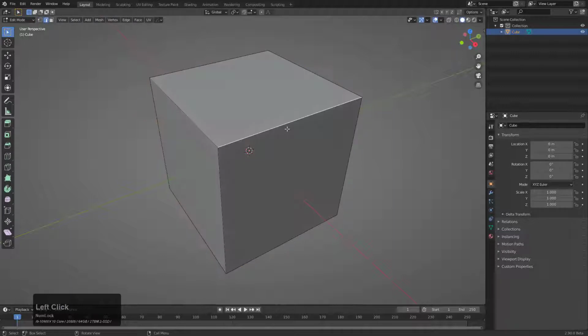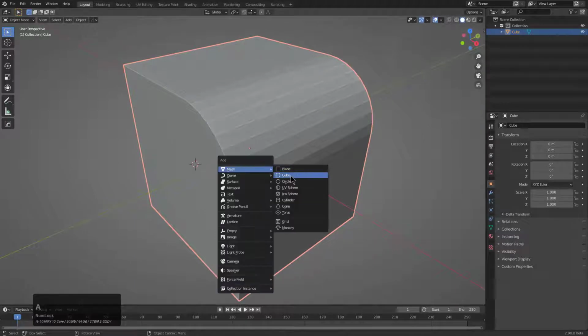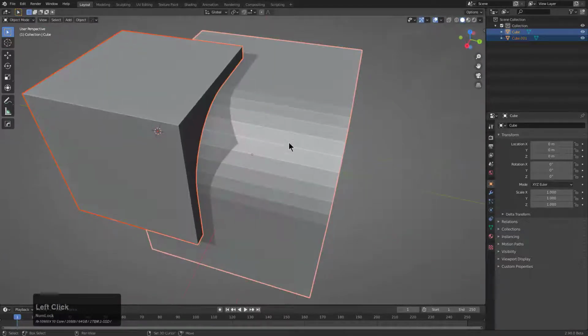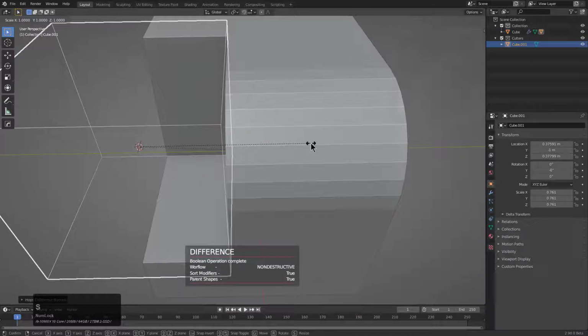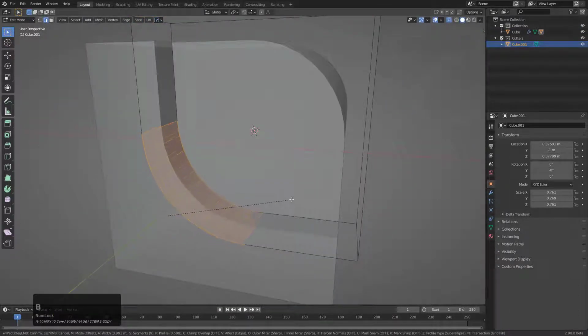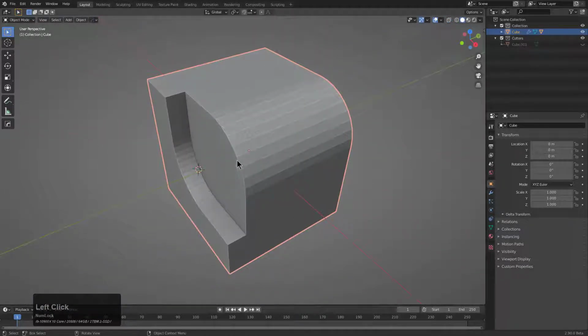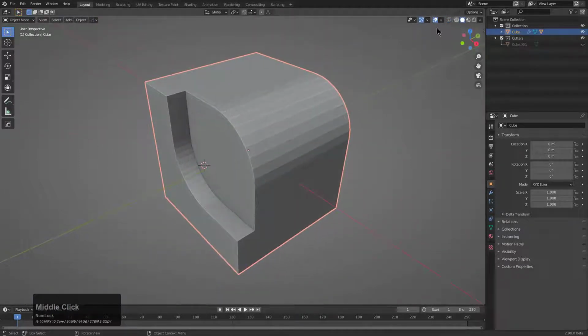So the best way to show this is to take this into edit mode, and we'll just bevel this edge manually. And then we'll Shift A, add a box here, and then we'll select both of these and perform a difference. And so now we have this Boolean setup happening. So let's say that we wanted to convert this into a subdivision workflow. Well, first I would press Alt V in order to look at the wireframe.